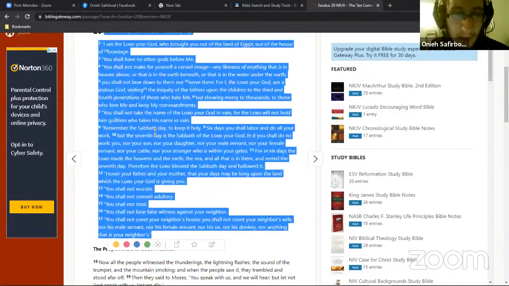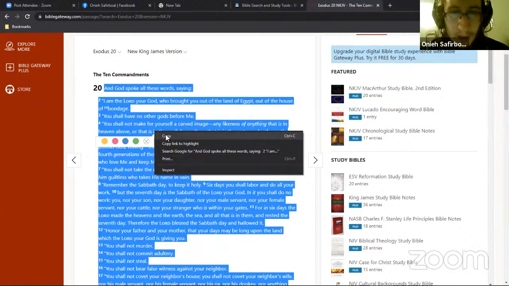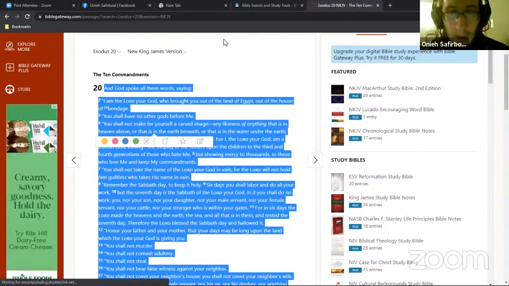Okay, so I'm going to copy and paste this and put it into the document file. Okay, let's see. I have to zoom out. It's too big.